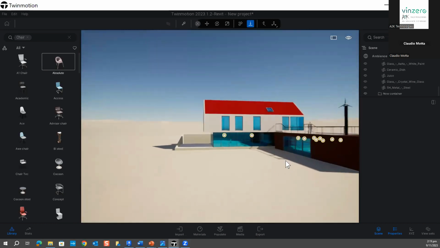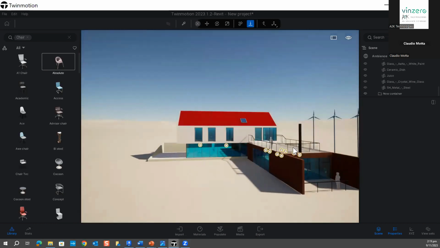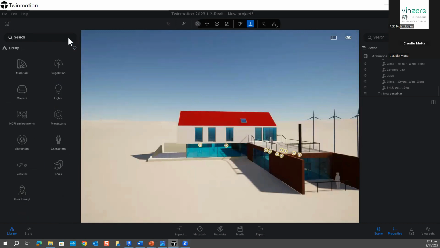And one of the things about Twinmotion, as you see here, is there are a lot of chairs for you to use. It's a vast library, a really rich library to use. And Megascans and Sketchfab have been acquired by Epic Games, and now we have access to them.